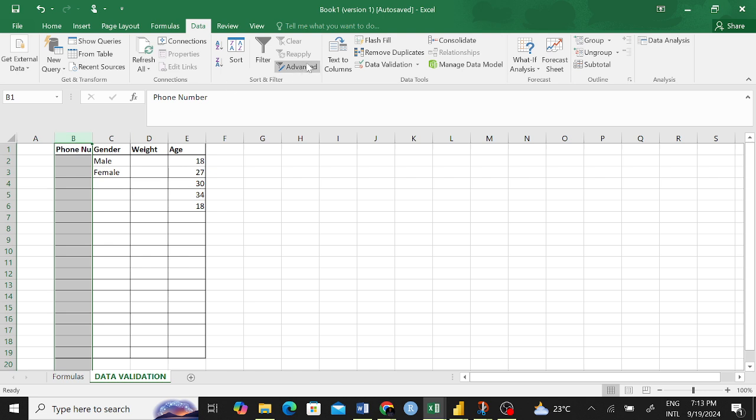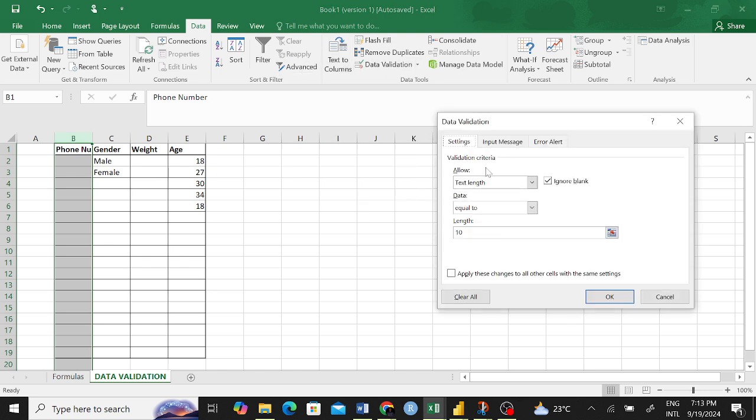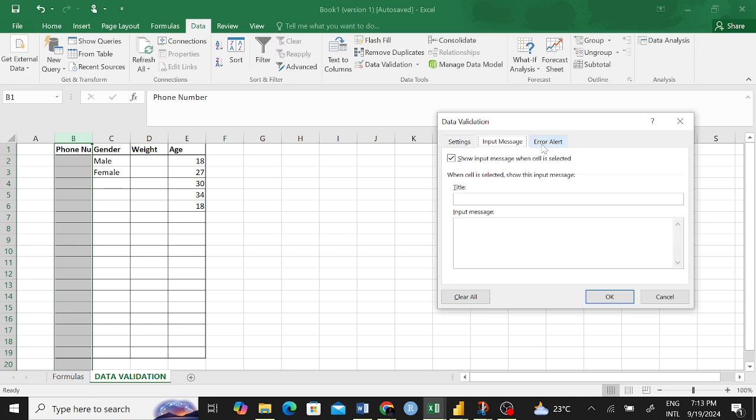Yeah, so you could go back there and say input message or error alert. You could give them information and say what to do.